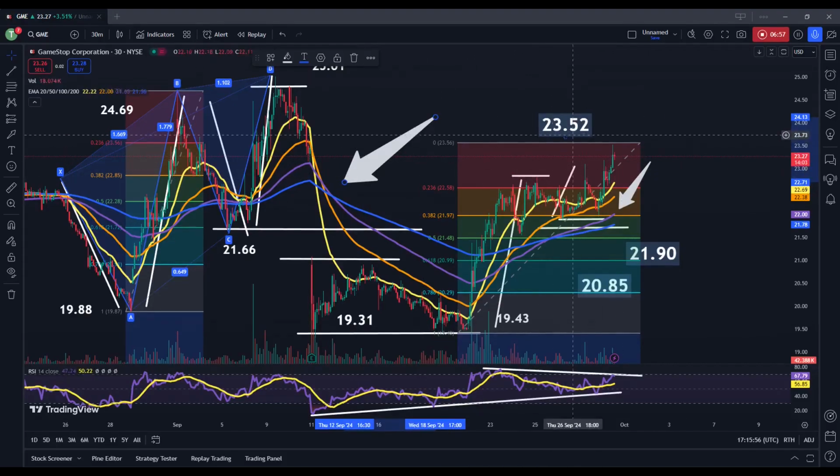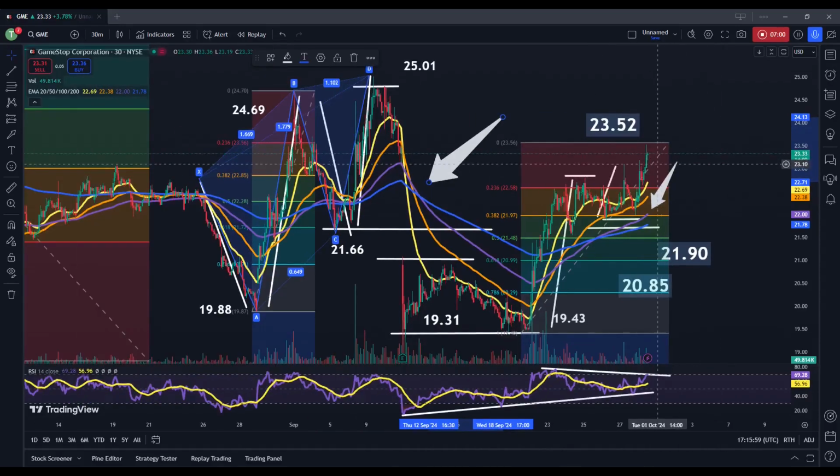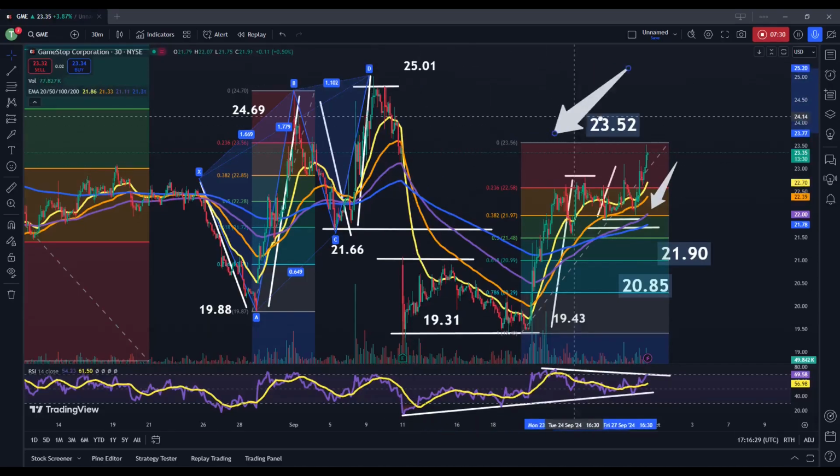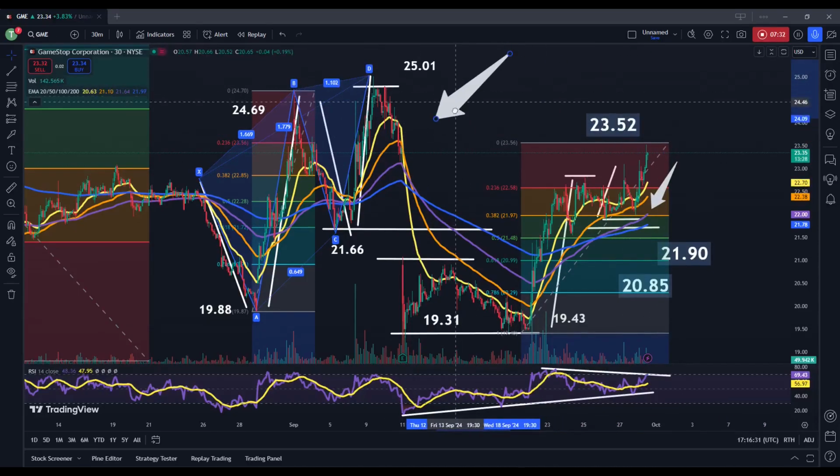So, the next level to the top side that I would be watching, if we are able to see share prices continue to move higher, is that $25 level. I would expect to see some selling pressure into that region, even just for options reasons. People that have put options are going to be looking to start selling into that area to protect that area. But that area is going to start to be a magnet now to the top side. The market is going to be looking for those stop losses behind that $25 mark. So, as things currently stand, there really isn't any resistance here between $23.50 and $25.